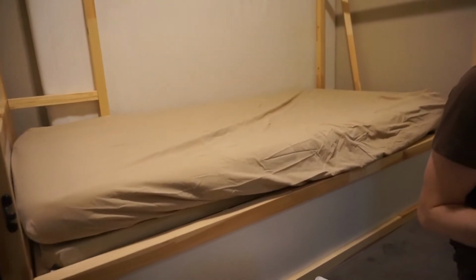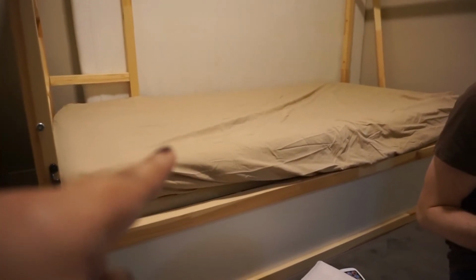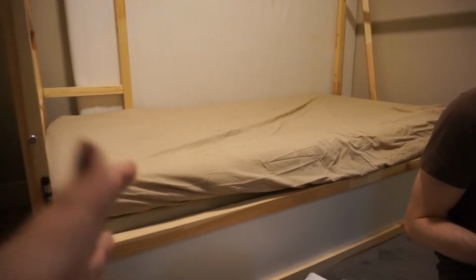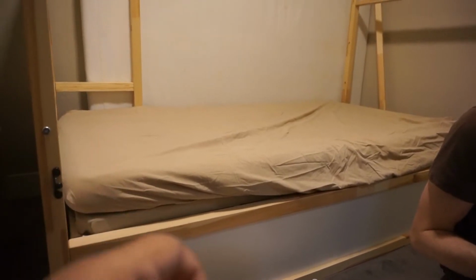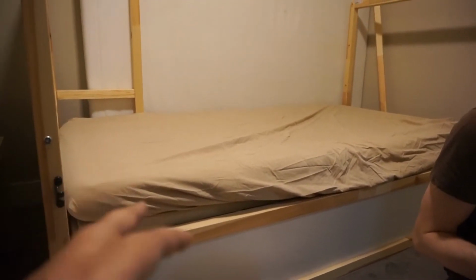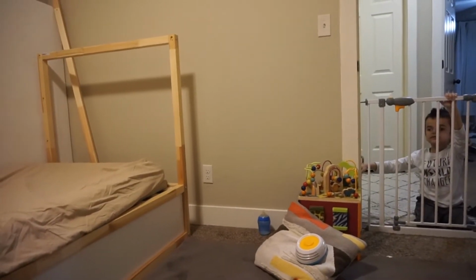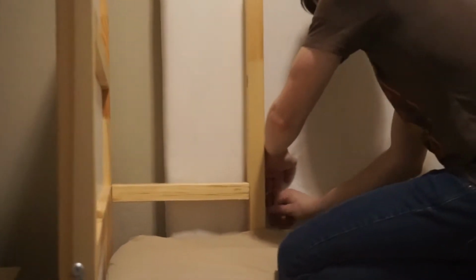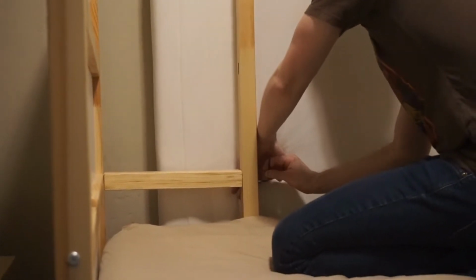I put a new sheet on Liam's bed because his was needing to change. I like to keep his sheets neutral colors or solid colors. I like neutral more than just any solid color. It's just better for his eyesight. If I put patterns like dinosaurs or superheroes or sports, then he gets overly stimulated. We are removing the ladder pieces because it is recommended, and I want the kids to stop trying to climb Liam's bed.